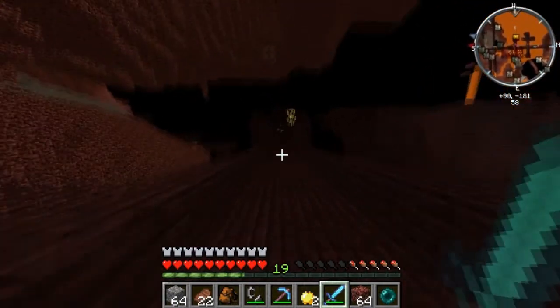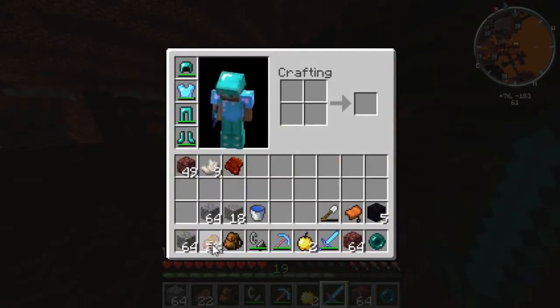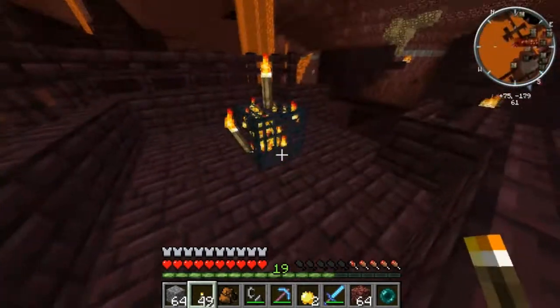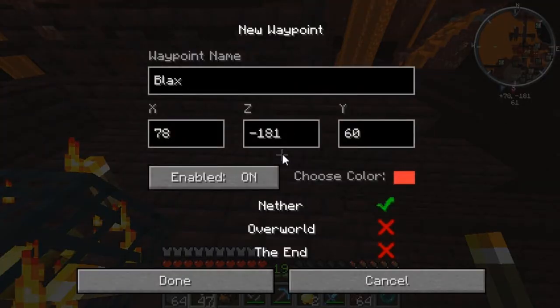No, I'm not falling into lava today. Oh, Blaze. Nope, Blaze. I don't have fire protection. Nope, nope, nope. Go, go, go. Torches, torch it up. I need blaze rods, but right now I don't. So keep this there. Blaze. Done.